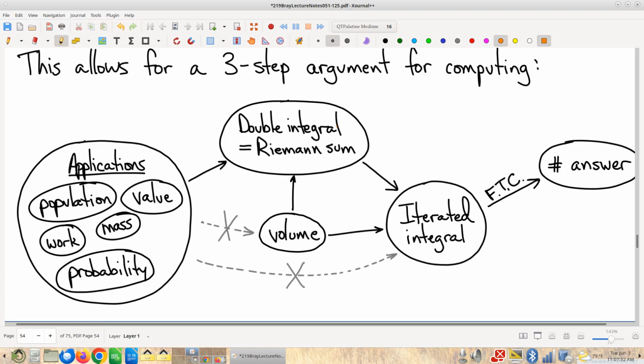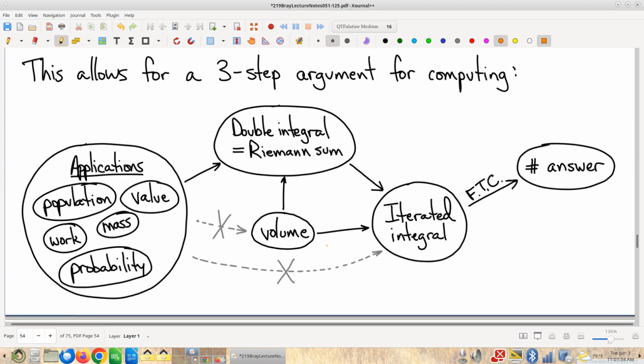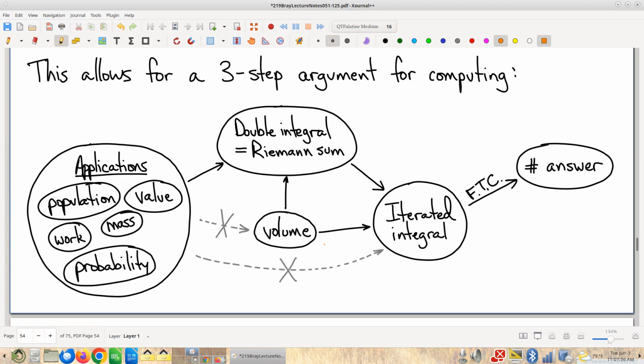This is a brief summary of what we've done so far. Very first thing we did is we entertained the question of how do you compute the volume under a graph, and we came up with this. And let me just be a little bit more explicit. So we rewrote the volume as an iterated integral, and then we learned how to compute iterated integrals to get an answer. Okay, that was our very first thing.